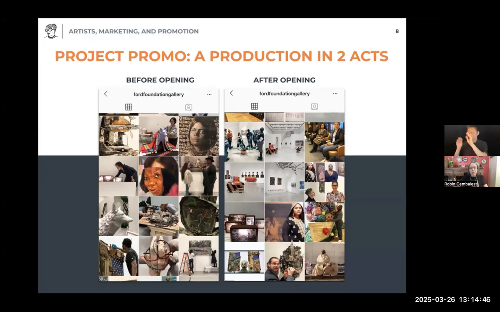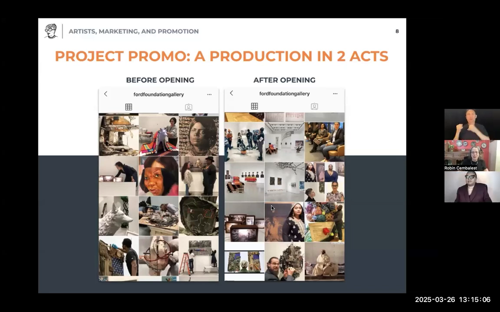Then comes the opening and the curtain rises, right? So now we have the beautiful, beautifully lit scenes, the installation in the gallery. We have people visiting the show. We have panel discussions. We have spotlights on individual artists and artworks, right? And the whole concept that I keep saying is that this whole class is about how to get around saying, come to my show, and instead tell people why: show, project, book, and so on. But we'll come back to that.